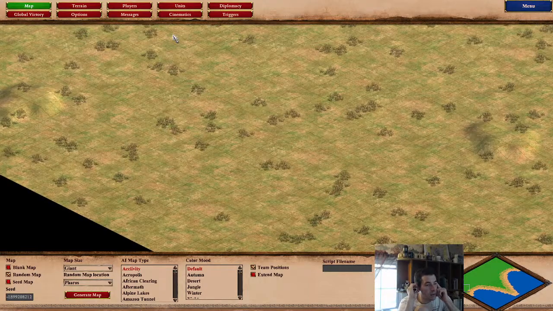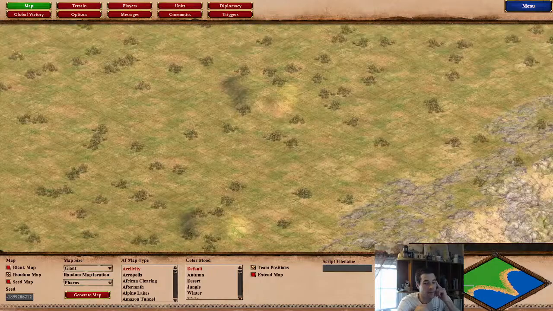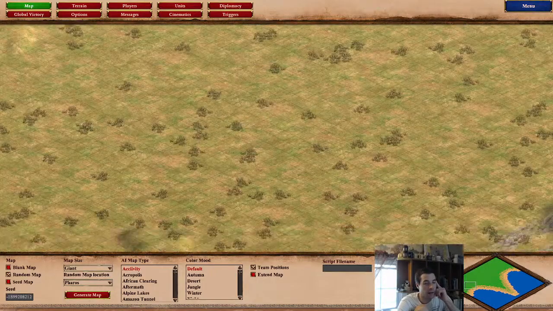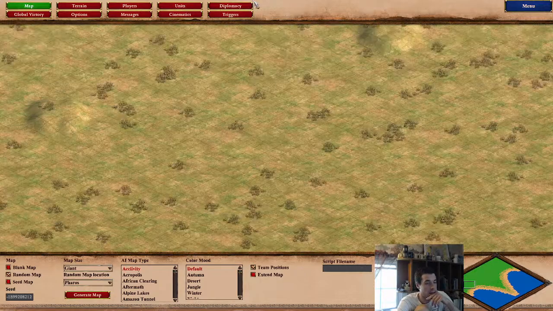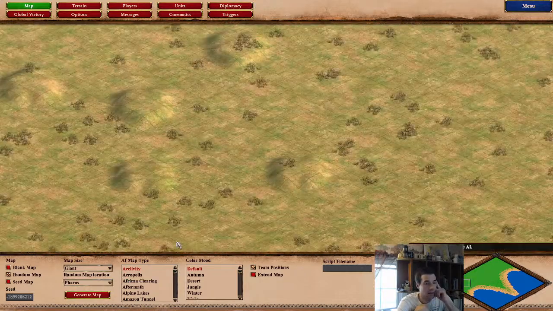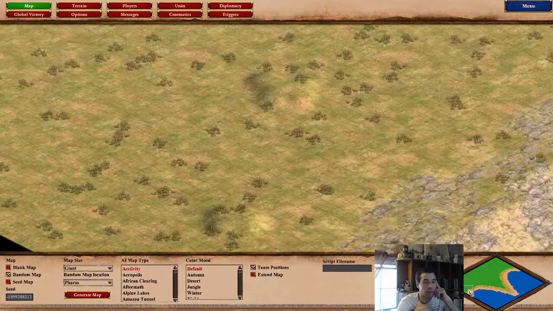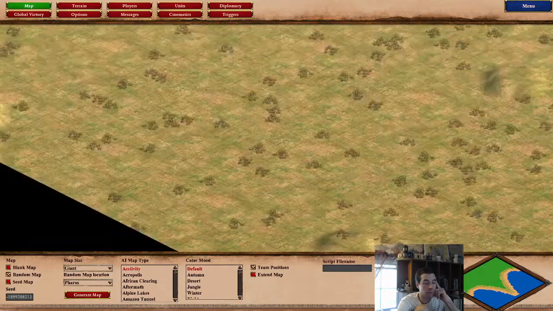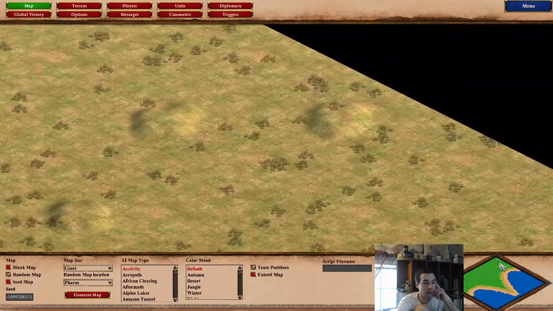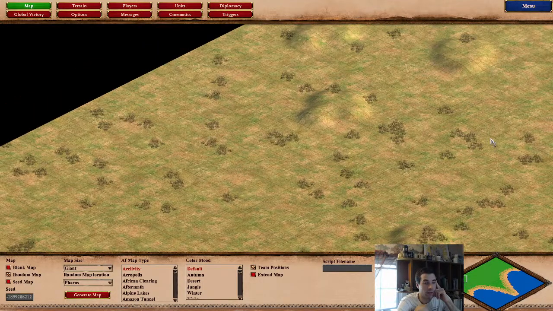And I think DLC dry grass is going to be kind of our go-to terrain. We might have patches of regular grass here, but this is going to be it for us. I do kind of want to put a mountain back here, but be bad for the competitiveness of the map, I think. Maybe not. I don't know.